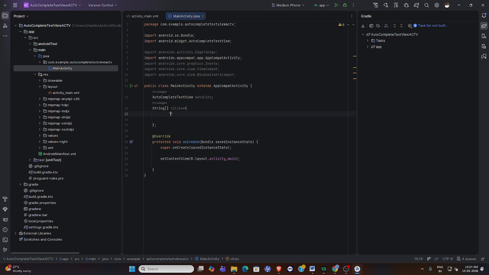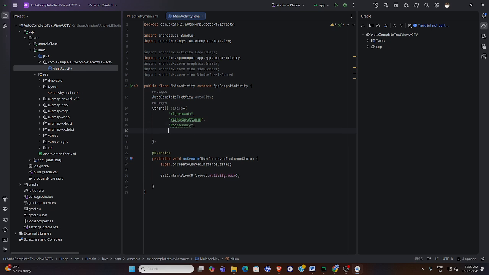Here I am starting with Vijayawada, I am giving Visakhapatnam, Rajamandri, Narsapuram.